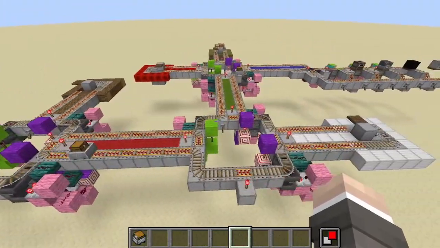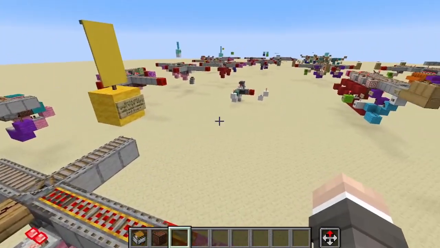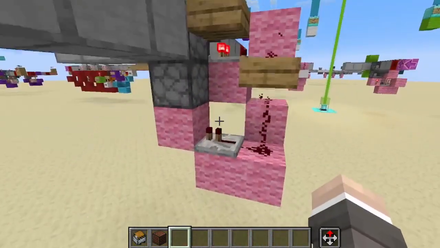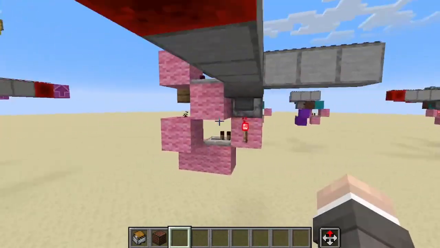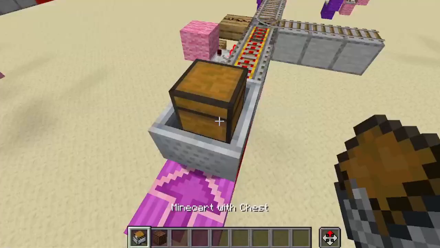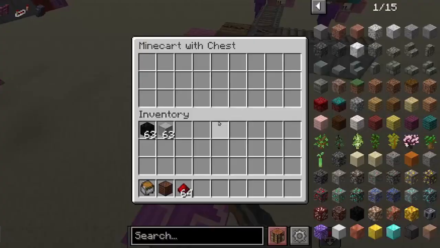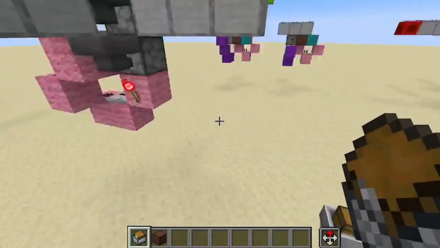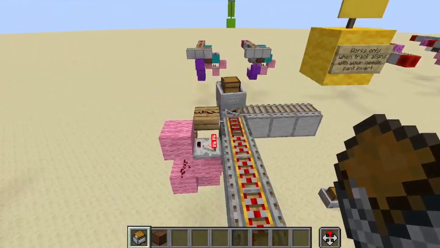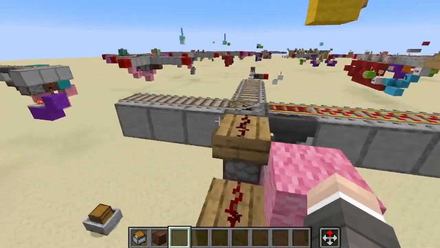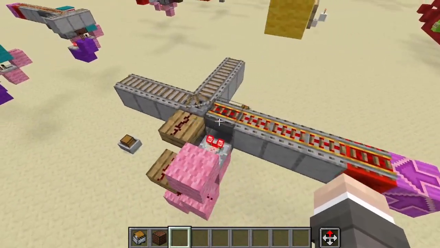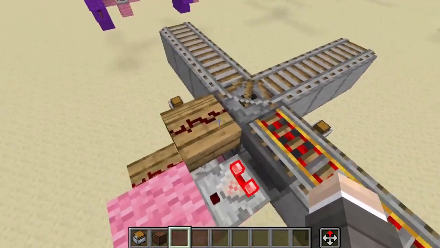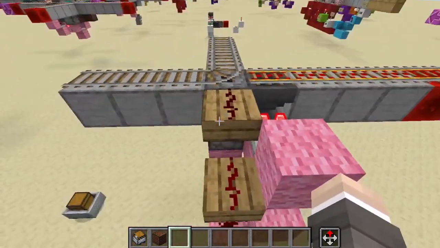A final note, I've been prototyping for 3 days non-stop, and this is the smallest I could make it, which is a gorgeous little circuit. I send a minecart here with redstone. You can see it goes to the right, and it retains all of the redstone. Other minecarts will go straight. But there is a huge problem with this, as you can see, the curve track is on top of the dropper. There is no physical way of making this any smaller.